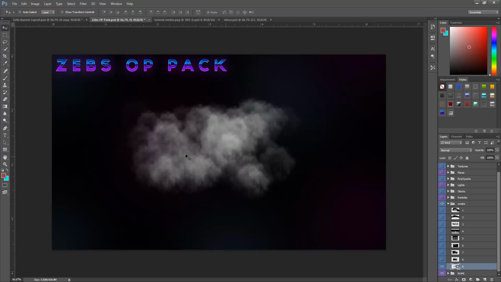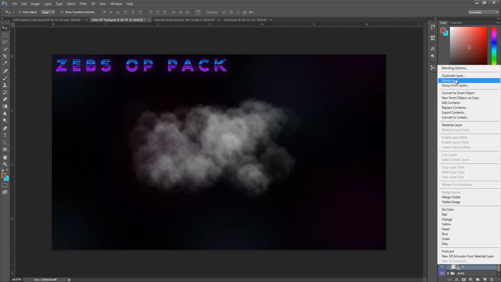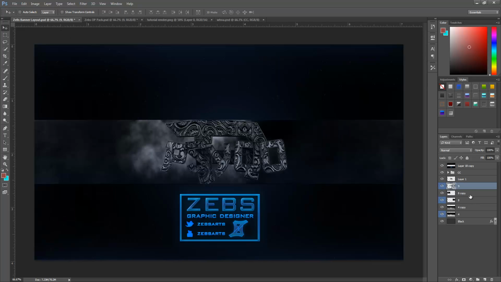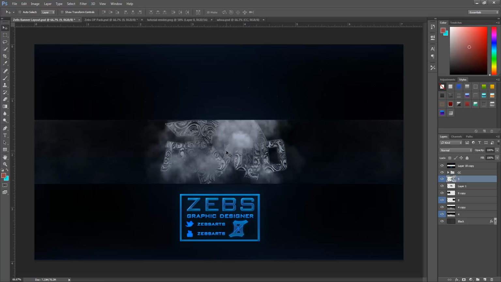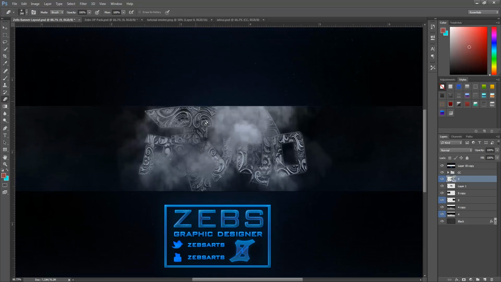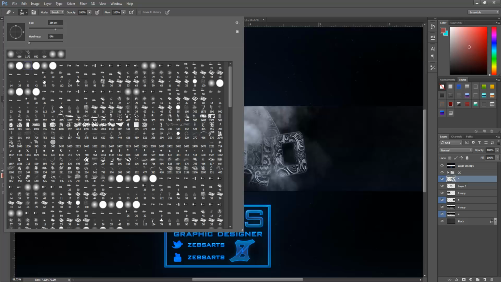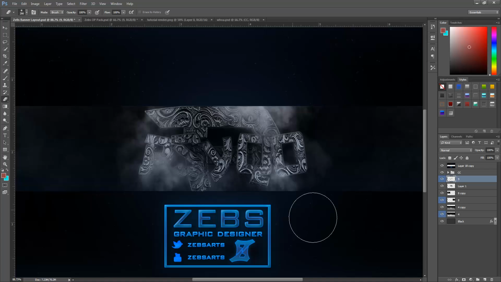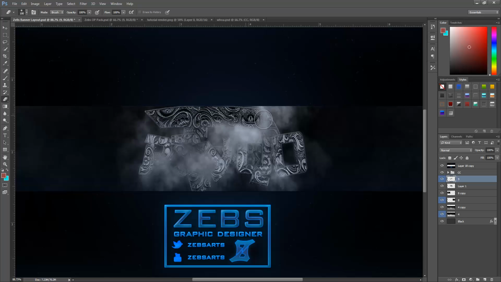So I'll show you. You just want to get a patch of smoke, and then just not delete it. You want to put it over the render, and then you just want to delete everything that's over the render, so it's kind of like having edges over it. So this one you do want to have over the render, so something like this. And we're just going to get our eraser tool, soft brush, and we're just going to start erasing it like this. Make it a little bit smaller, and I'm just going to kind of just erase right over the render. Looks something like this.